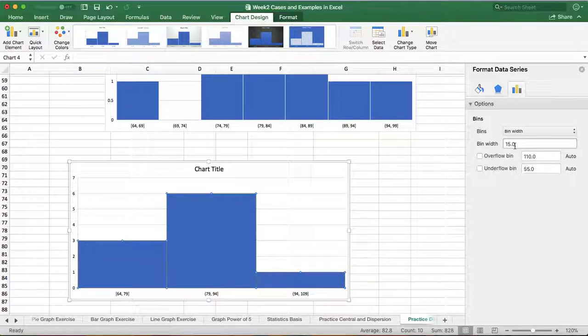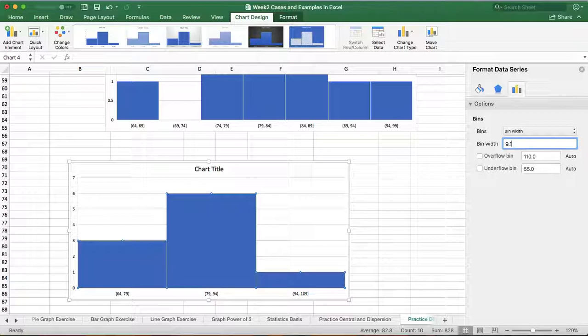Just now we picked 5. This is a very conventional bin width in analyzing test scores, but this time we pick 9.1.